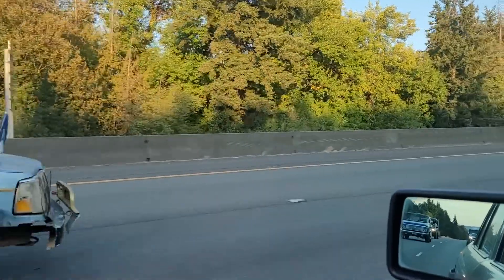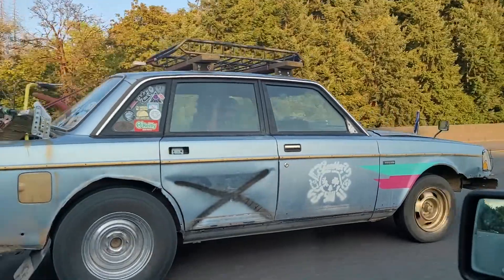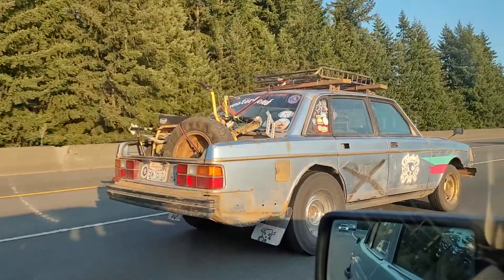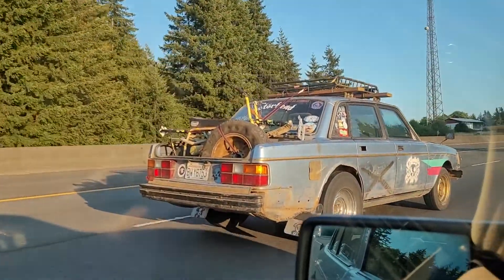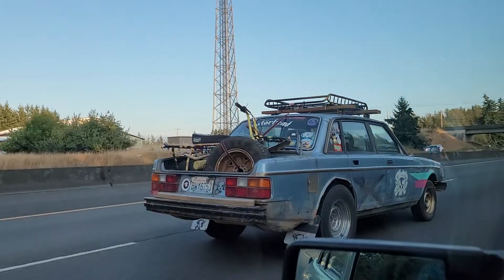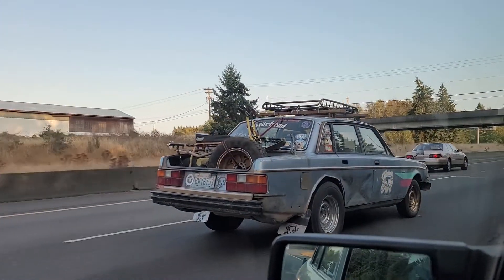You might have noticed this is a less than perfect Volvo 240 — you might be looking at a bundle of parts that came on five or six different cars. That makes it the perfect kind of Volvo 240. These cars are not collector pieces; what makes them great is that they are usable classics. You can get in one every day of the year, any season, be comfortable and cozy, travel anywhere you need to go, haul a whole bunch of stuff, put the family in it — it's usable and you don't have to worry about it.